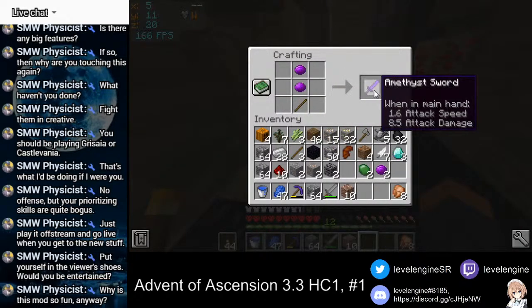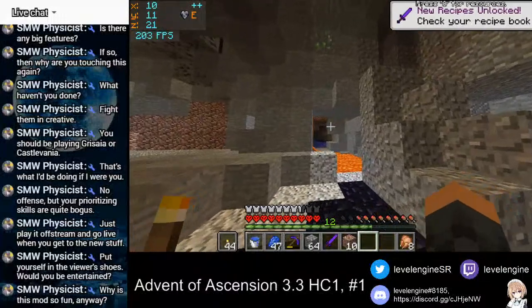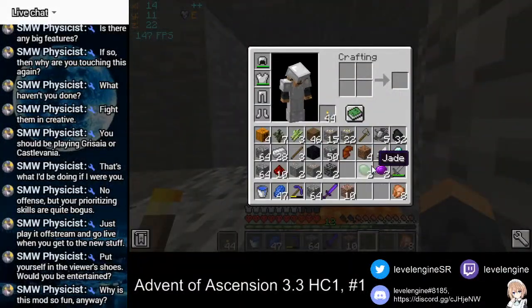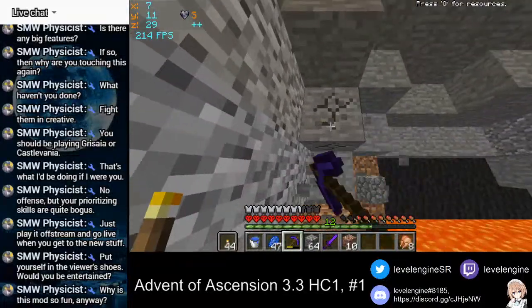Let's make this amethyst sword. 8.5 attack damage. I think I might have less durability than diamond, but still, that's freaking good for early game. So I don't care, I'm just gonna make amethyst and be happy with it. That's still freaking good in the early game. So you can easily probably acquire one of these within your first 20-30 minutes of playing.